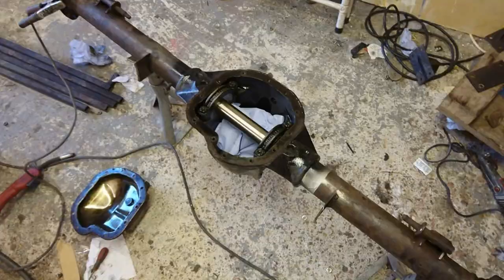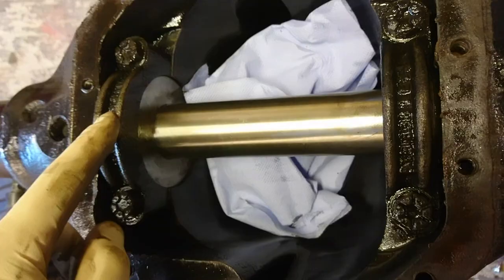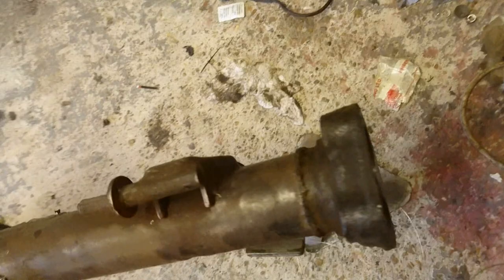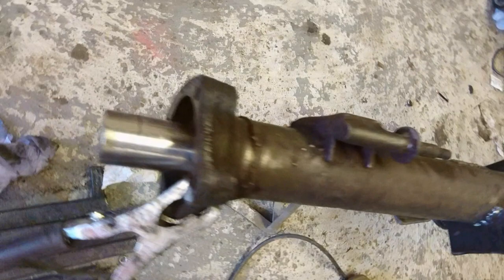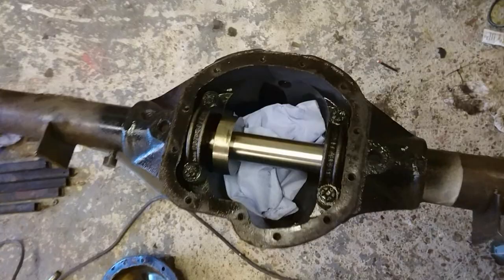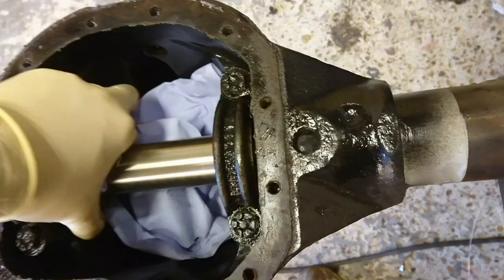I've put enough weld on the axle for everything to line up. The bar goes all the way through, and these spacers are now held down with the bearing retaining caps. When we look at the other side you can see that's not going to move, and that's not going to move. It can still slide — it's not completely tight. Now I'm going to put the back cover back on and I can start doing the brackets properly.